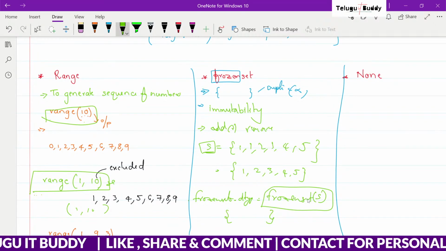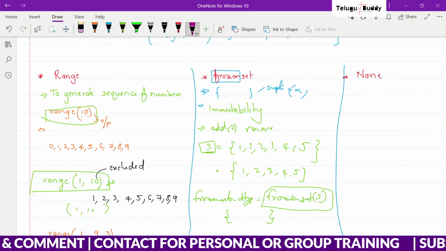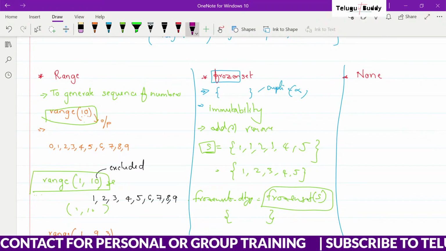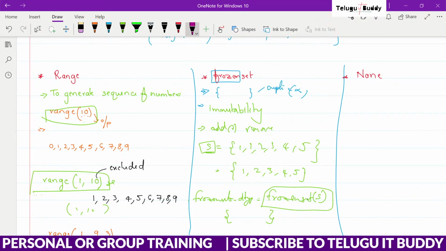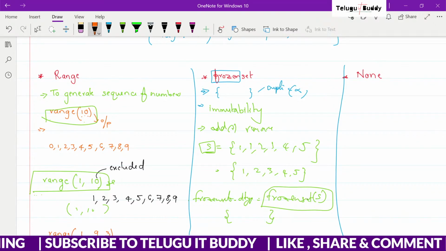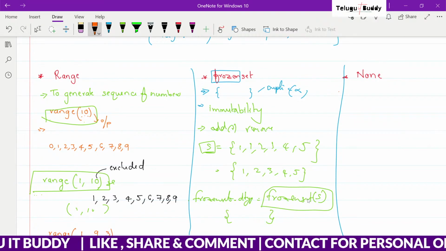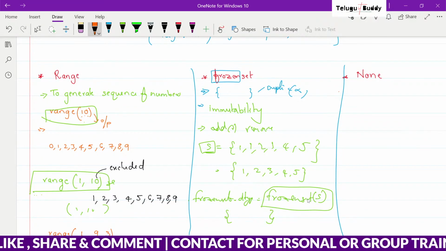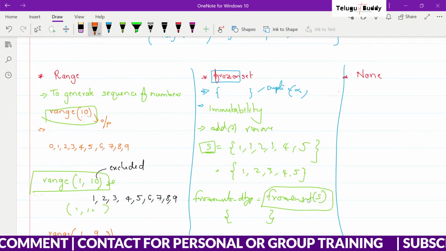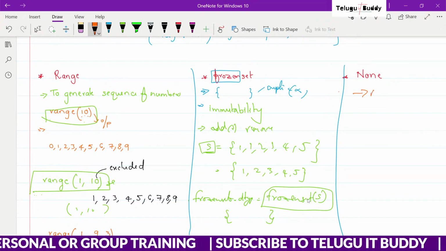Now, the next one and the last one in this category, technically, but we have some other data types also. Whenever required, I'll explain them. The next data type, None. What is the meaning of none generally? Just nothing, right?